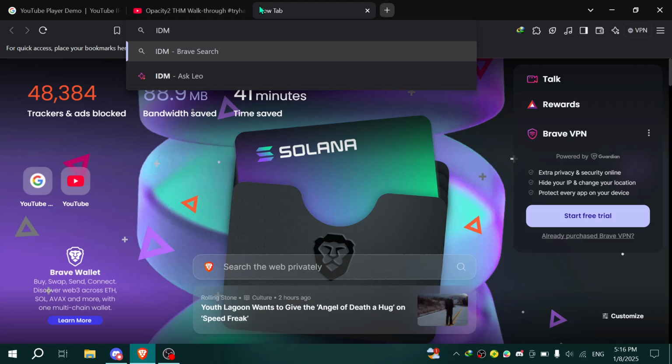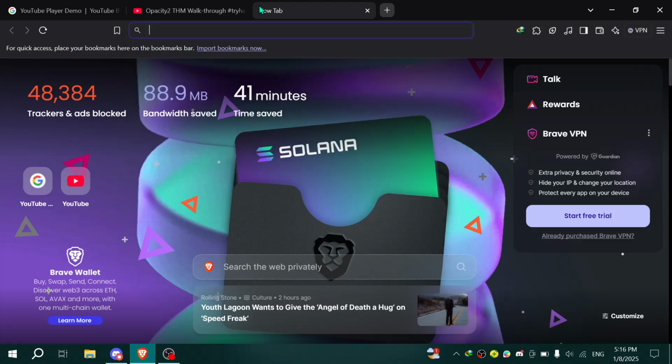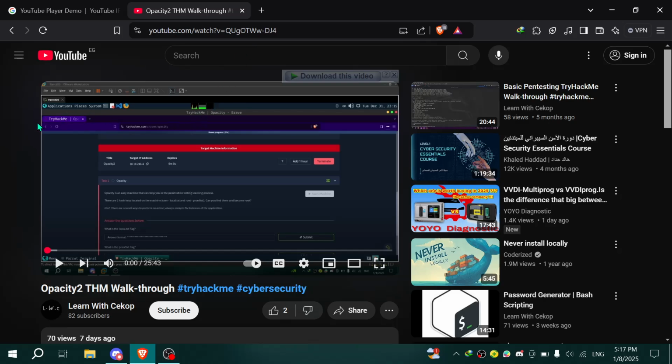I highly recommend using it because it will increase your download speed by a bunch, right? And it'll also be really, really good for people who have low bandwidth, which means they don't get a lot of internet download speed or upload speed. But back to the point.